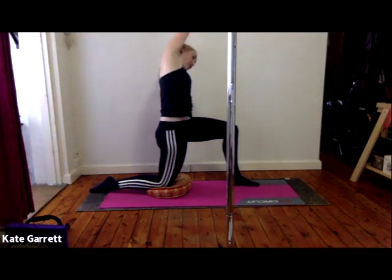There'll be a new dance craze soon. The old hip flexor stretch.